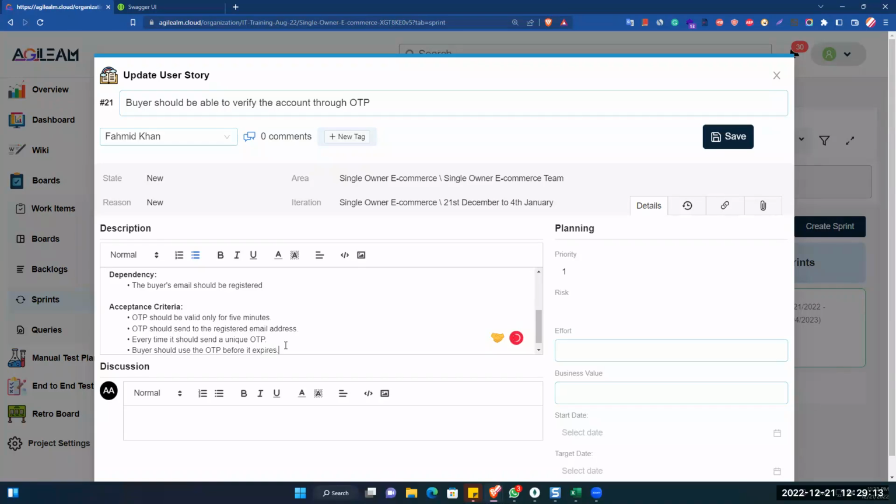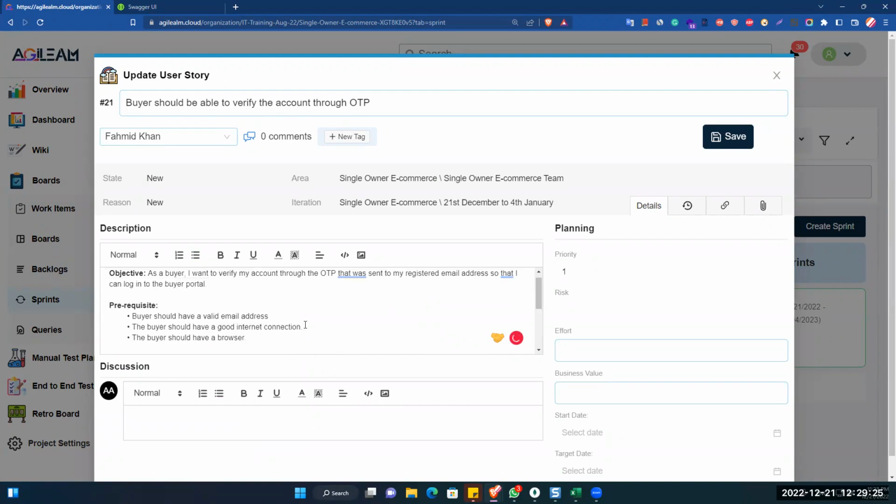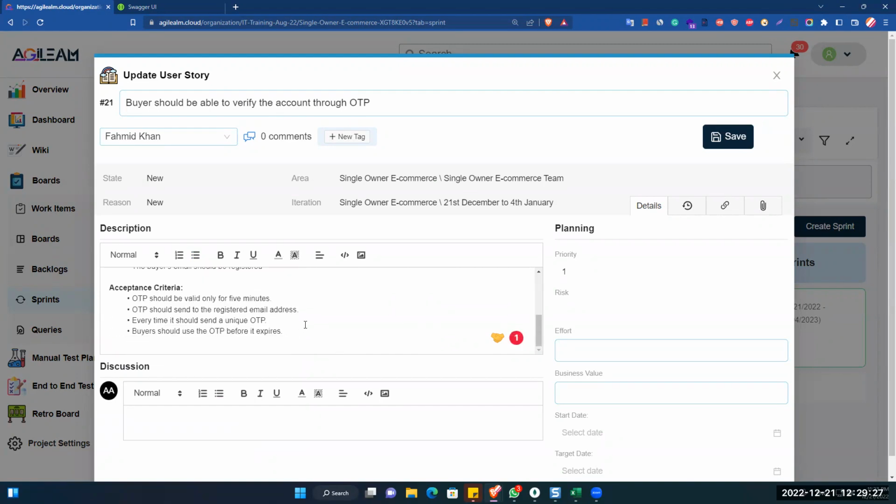If it is expired, then it's expired, so the buyer cannot access those. So this can be the acceptance criteria. Then the rest of the things you can use from the API specification, and the same thing we can add here, the API endpoint.